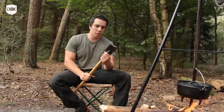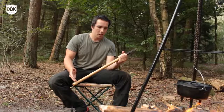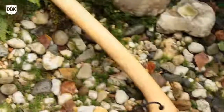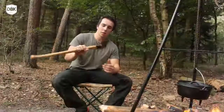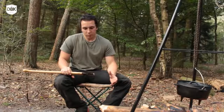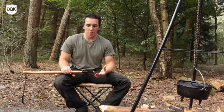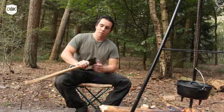It's very easy to handle because of the weight. The long shaft compensates a little bit for the smaller head. You can put a lot of force, a lot of power, a lot of swing into this axe, so you can actually split wood pretty decently and cut down small trees. Of course, you would never use an axe like this to cut down very big trees, and I think that's where this axe shines. It's just a very nice all-rounder, very easy to handle.